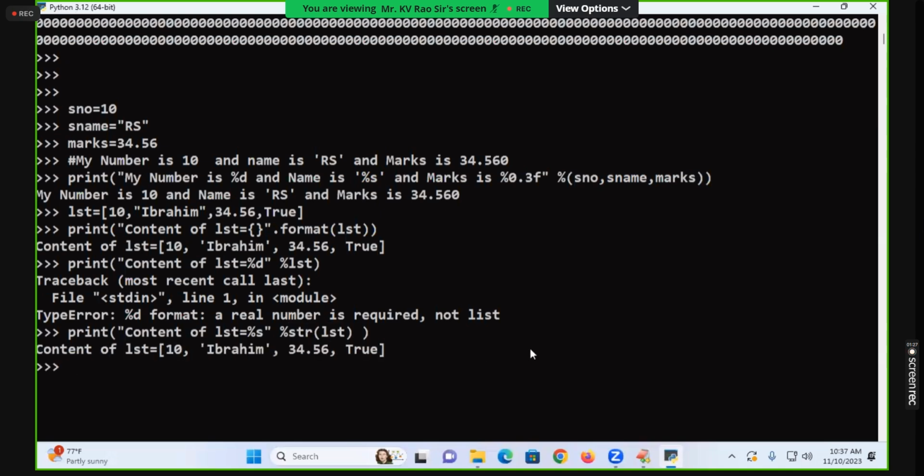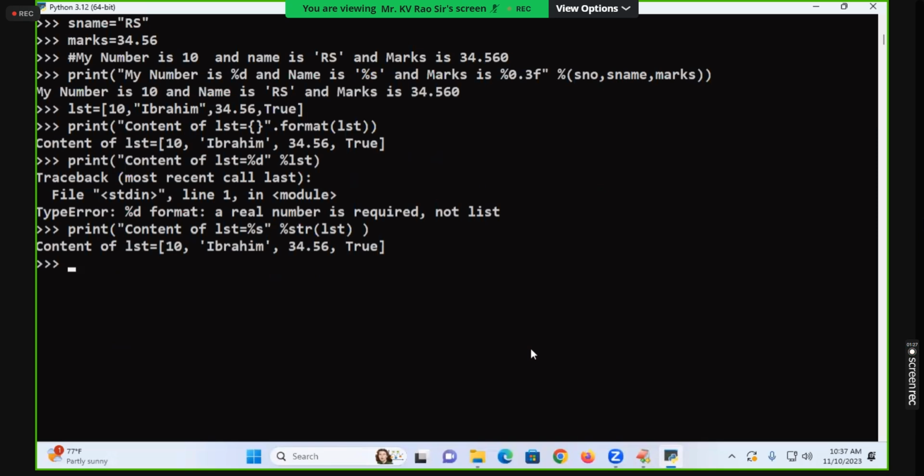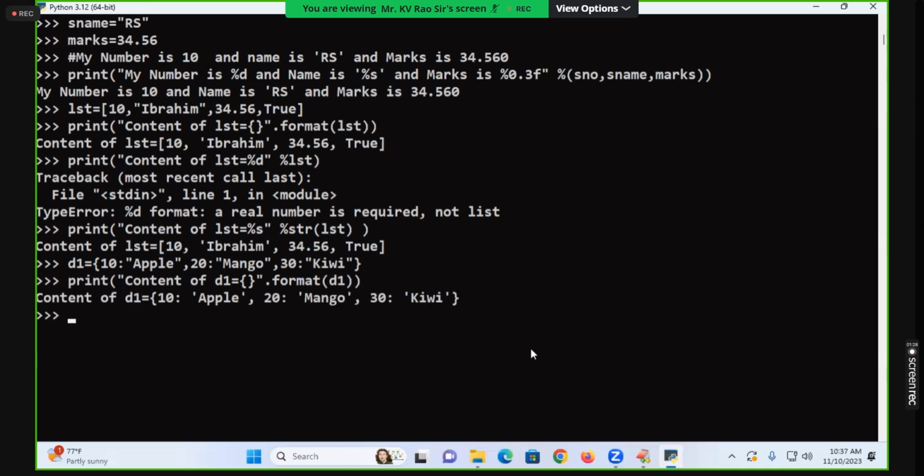D1 is equal to 10 colon apple, 20 colon mango, 30 colon kiwi. My dear students, please print the content of D1, like this, with format of D1. This is one thing.